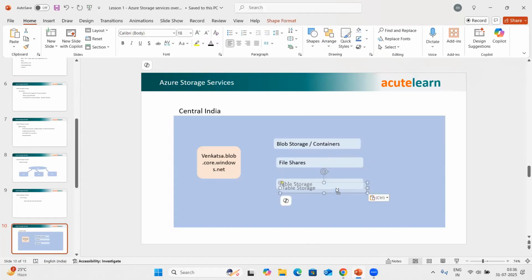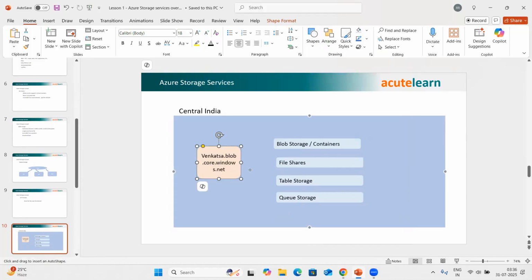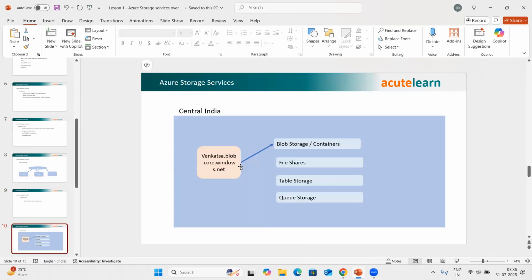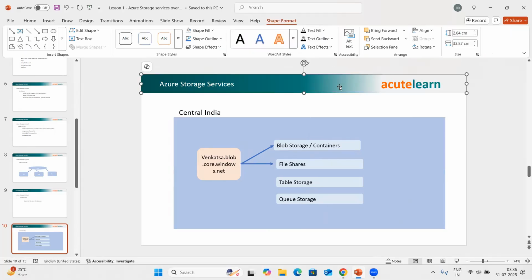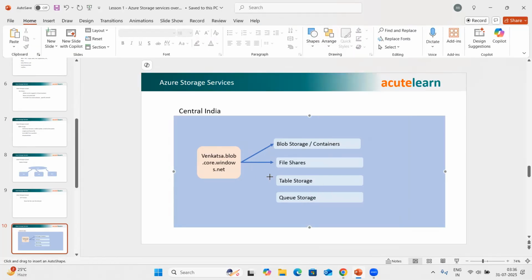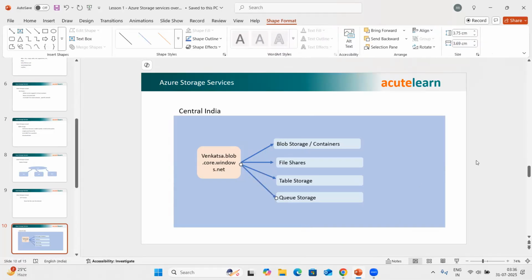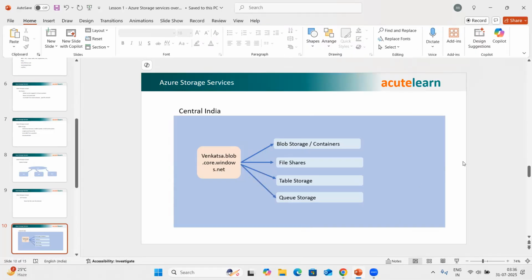Under this, we have what we call queue storage. The storage account provides, so under one storage account you can have a blob storage. You can have a file share under one storage account. You can have a table storage under one storage account. You can have a queue storage. So you can have a mix of things.